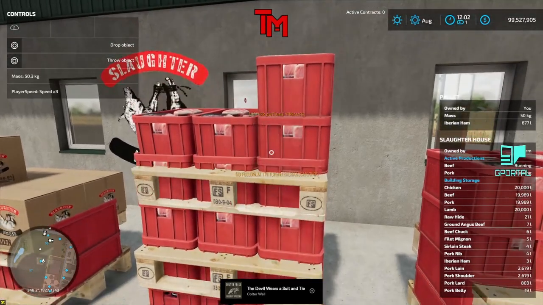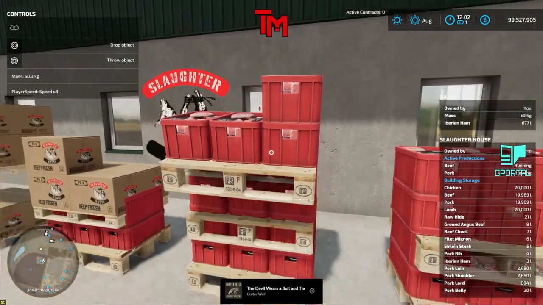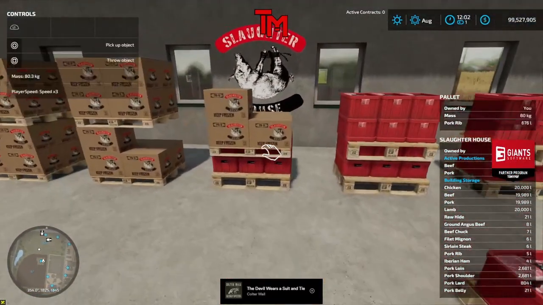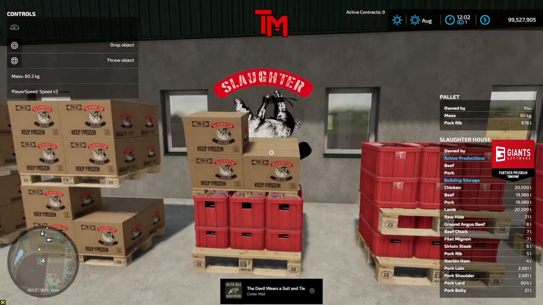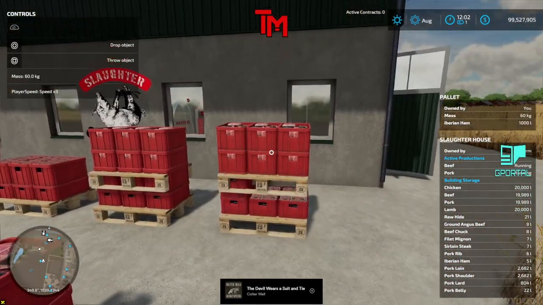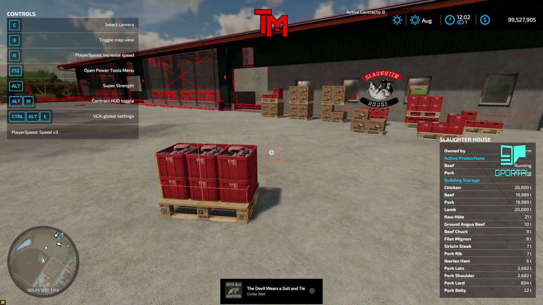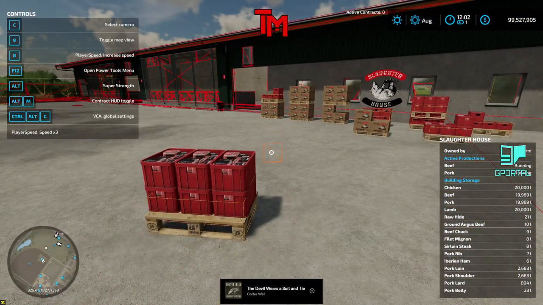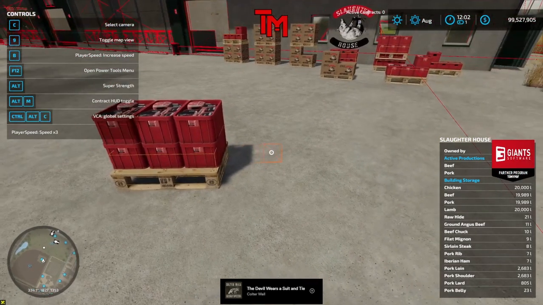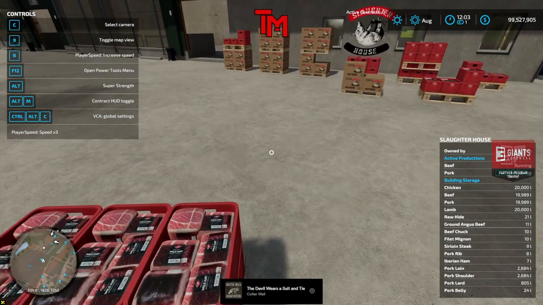Looks like this is what you got. Man, that's a neat pallet. Not gonna lie, that's pretty cool. Now that's a bit of an issue. Looks like these pallets don't have the collision all the way up to the top. You can see it stops right there. But not a big deal. They're gorgeous looking.